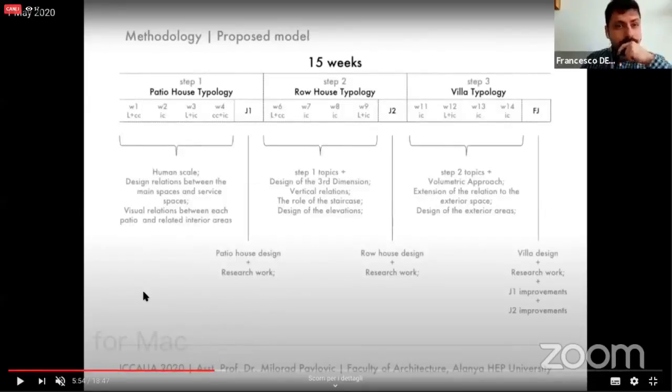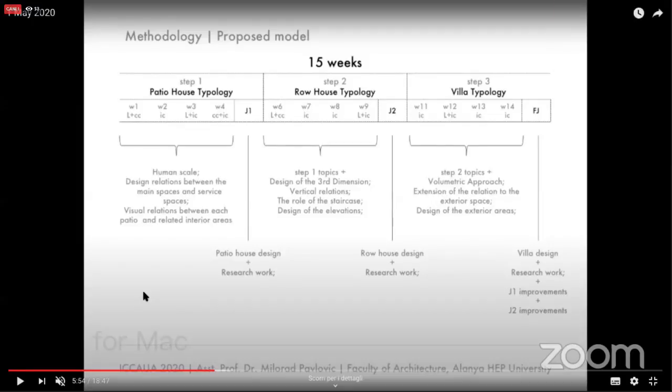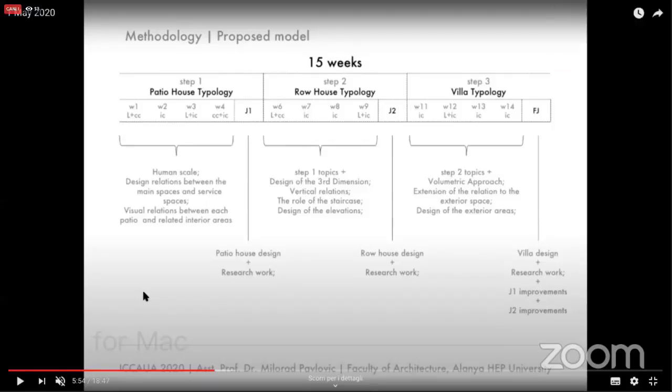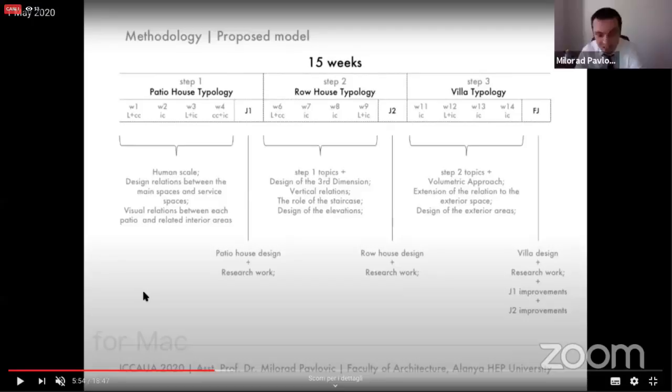As one of the concepts of this model for the studio course, there is basically a division into 3 steps, each of them lasting 5 weeks, and a different topic has been proposed to the students. And I'm also very glad that the first topic that has been proposed is the same that Professor Donia Zhang showed us in a very exhaustive and very complete presentation regarding the Courtyard Houses, which is, as we have seen, a very international and largely diffuse topic.